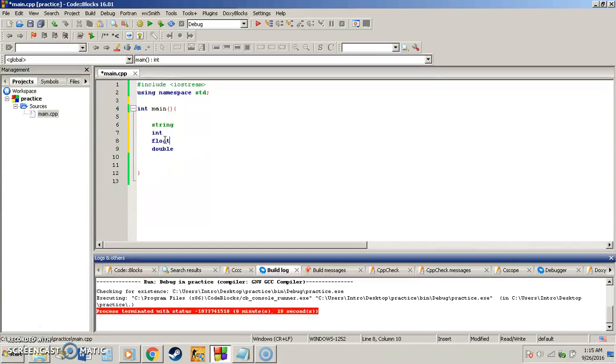The reason that we have three different types for numbers is because integers store numbers that have no decimal place. Floats store numbers that have like 4 or 5 decimal places, and doubles store numbers that have multiple decimal places, like 10 or more than that. I'm not sure of the exact number.